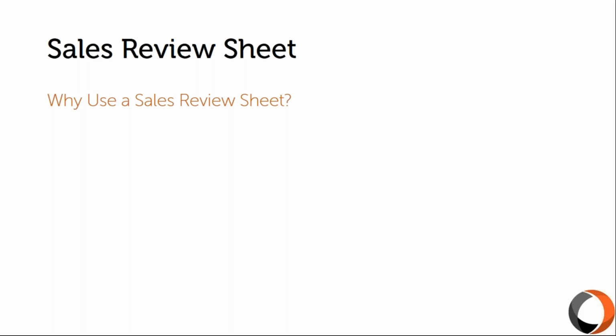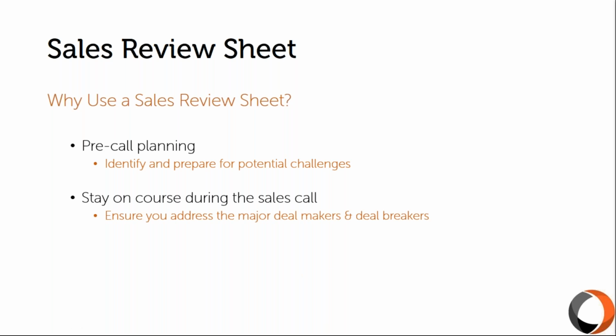So as far as an outside sales review sheet goes, why in the world would anyone even use a review sheet? Let's talk about that first. So here are the reasons. Pre-call planning, so you can identify and prepare for potential challenges. So part of the outside review sheet is going to be preparation. It helps you work through some of the obstacles that you might figure out are coming your way before they come your way, so you're better prepared.